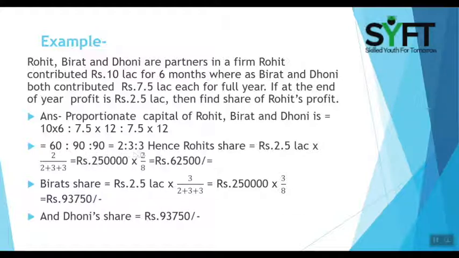Hence Rohit's share is equal to 2.5 lakh into 2 by 2 plus 3, that is 2.5 into 2 by 8, equal to 62,500. So Virat's share is 2.5 lakh into 3 by 2 plus 3, equal to 2.5 lakh into 3 by 8, equal to 93,750, and similarly Dhoni's is 93,750.